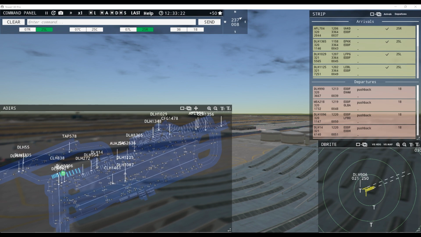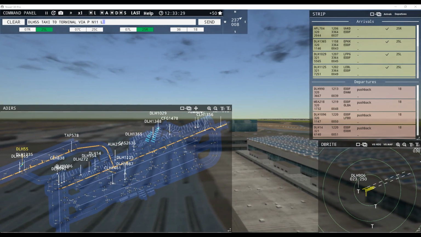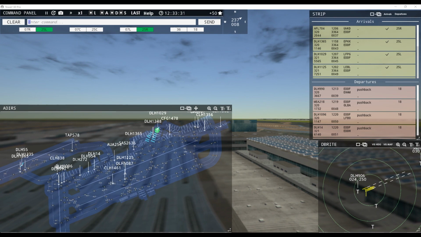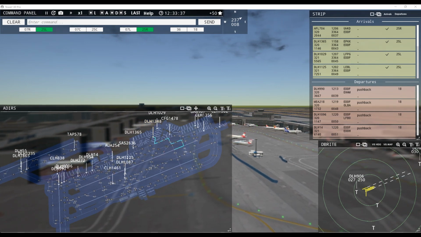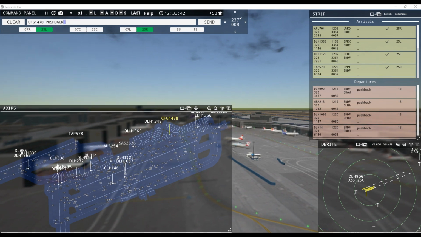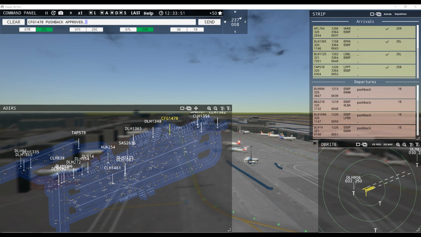Tower, Scandinavian 2636 requesting push and start. Lufthansa 55, taxi to terminal via Papa November 11 Lima. Tower, Lufthansa 1348 requesting push and start. Lufthansa 1348, pushback approved, expect runway 25 center at Lima 5. Taxi to terminal via Papa November 11 Lima, Lufthansa 55. Condor 1478, pushback approved, expect runway 25 center at November 5. Ground, Condor 1478, pushback approved, expect runway 25 center at November 5. Lufthansa 1348, at Lima 5.